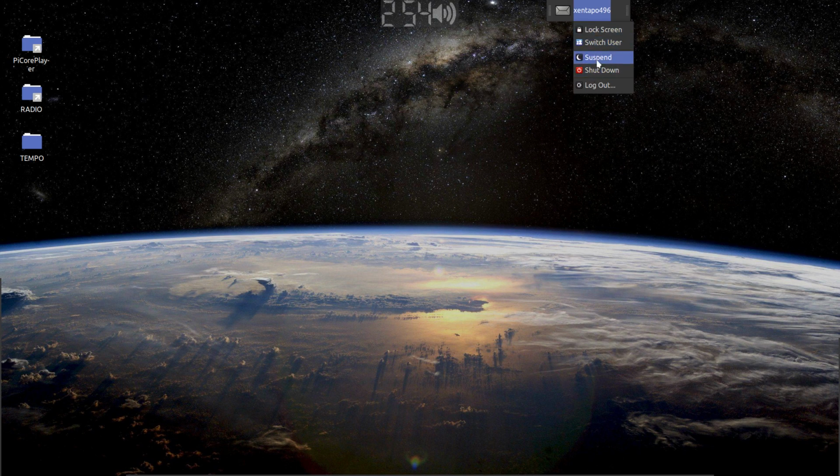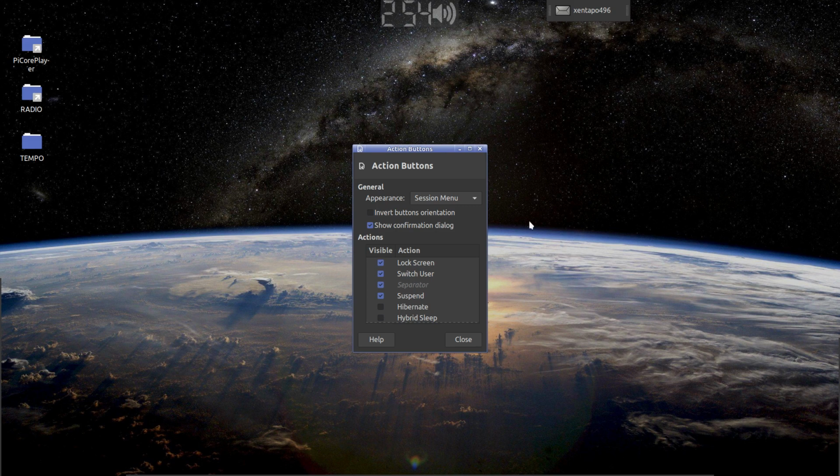I think I adjusted a setting, but you have options of how you want to configure this. If you right click on it and go to properties, you'll see that it's in a session menu appearance. If I change this appearance to buttons, look what it did. It puts them all into buttons.